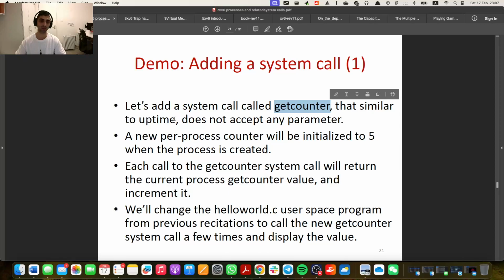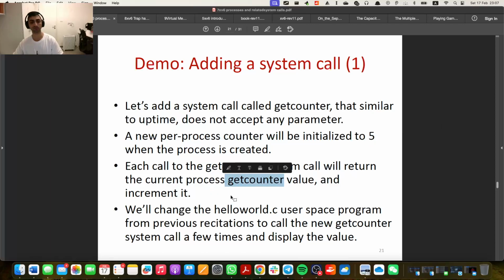It is similar to the uptime that we just saw, in that it doesn't accept any parameter. Every process will have a counter initialized to 5, and each call to the get counter system call will increase this value by 1, and the system call will return the get counter value.